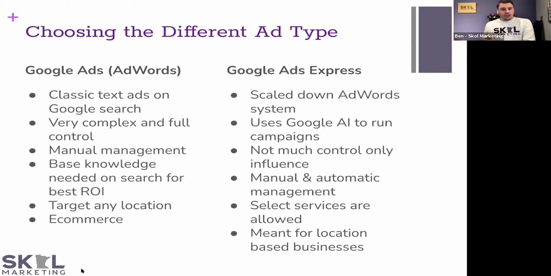So you don't get as much control, and you have more influence than control over your ads, but it is a little bit easier because with that control that you're relinquishing, you're also able to get some more help from Google. Now, that may not always help everybody. These really are meant for location-based businesses or businesses that are well-known. Bakers, roofers, even web developers potentially could be on there.